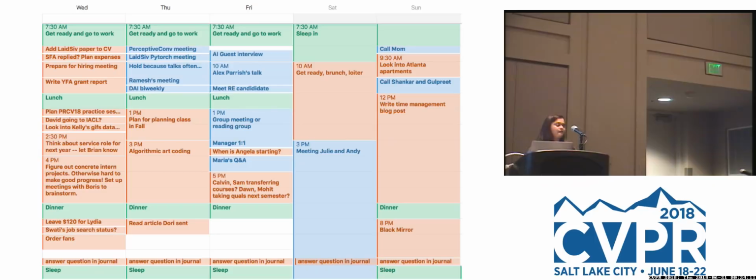And so I have explicit blocks on my calendar to make sure I have time left to do the things that I need to do, especially because the personal things don't show up on my professional calendar. So if I plan on sitting down and thinking about something at some time, others don't know that I've already committed my time to that, and so they'll put that down.